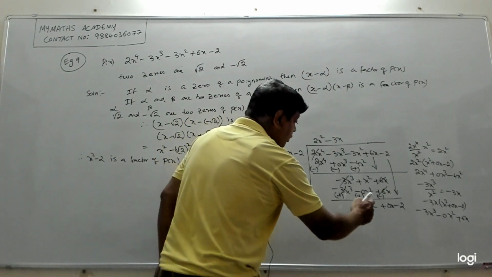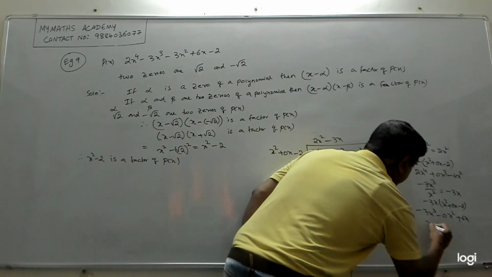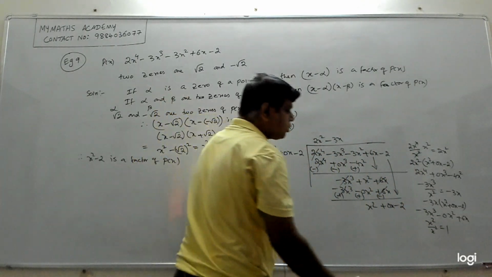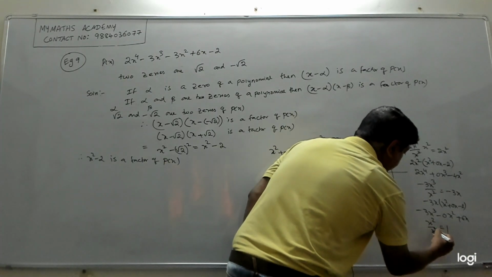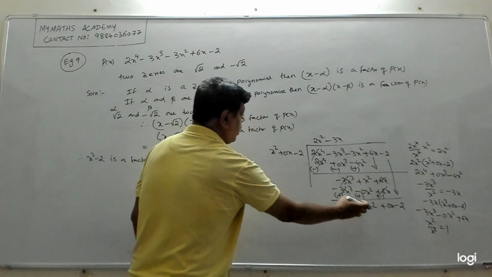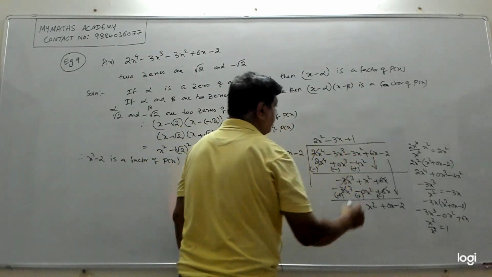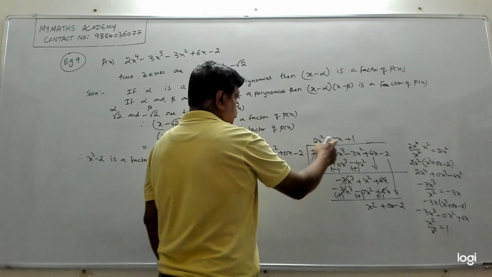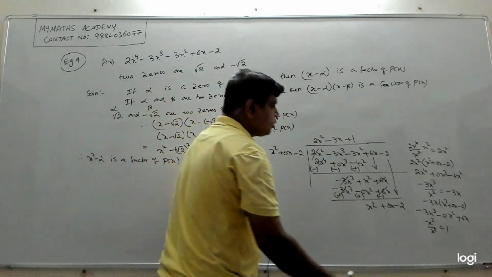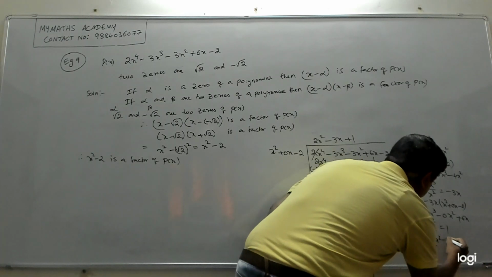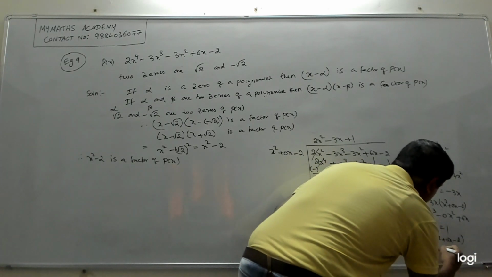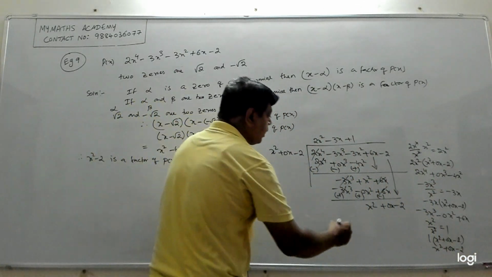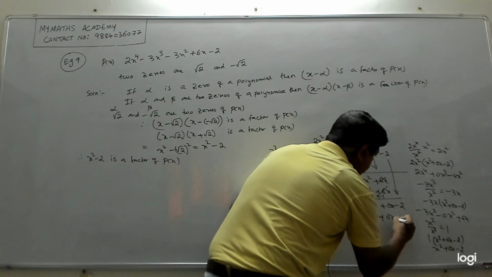Continue the long division means we have to divide x square by x square. So what is x square by x square? First term of this will get 1. X square by x square will give you 1. So I'll put plus 1 here. Right? Now with 1 we have to multiply this whole thing, x square plus 0x minus 2. You will get x square plus 0x minus 2 when you multiply with 1.